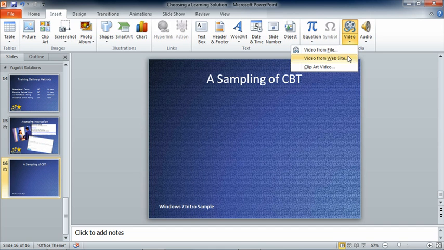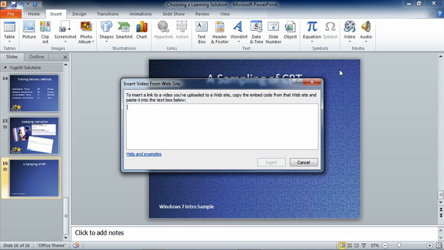Now, I'm not actually going to do this, but I want to show you that one of your options is to include video from a website. Let me give this a click for just a second. This is where you could paste the URL for embedded video. For example, when you go to a lot of sites, like YouTube, there's a link on the right-hand side that'll say, copy this to embed this video into your website. You'd copy that URL, paste it in here, and then you would be able to access that, even though you technically don't have access to the content itself.